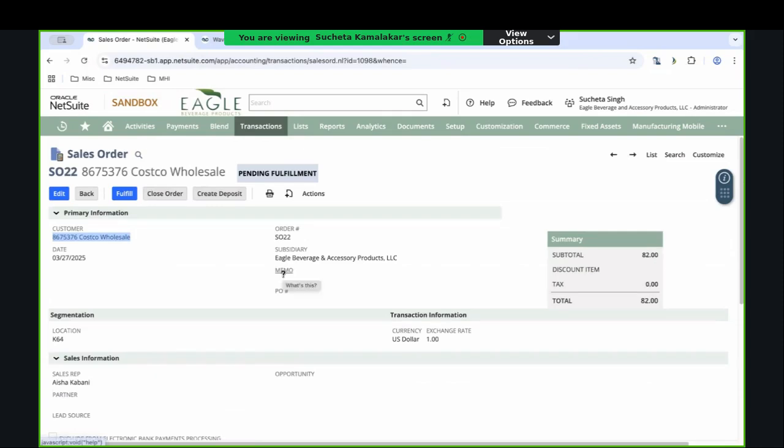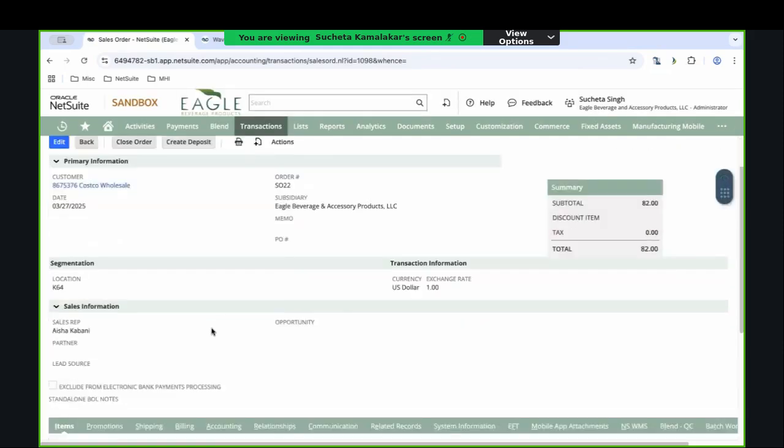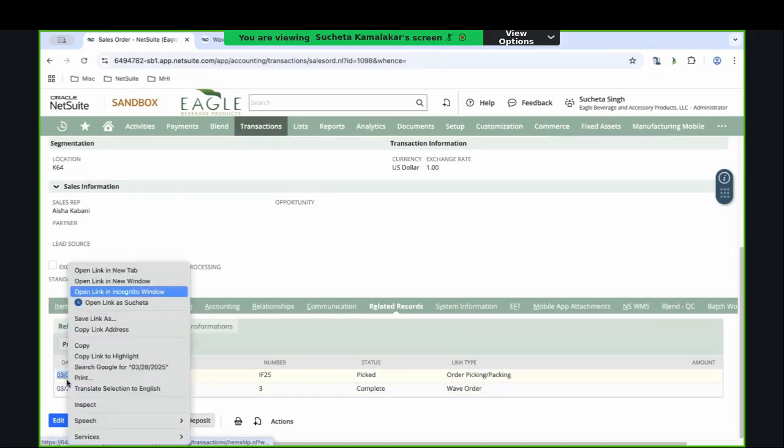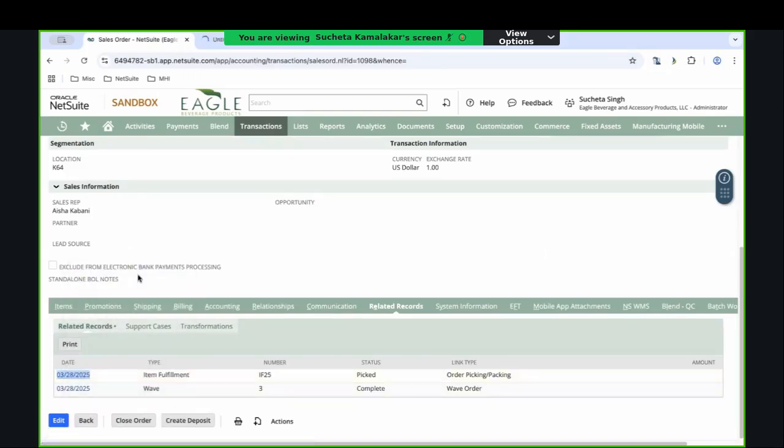But for that, data has to communicate between the scan gun and WMS. This sometimes takes a few seconds. You won't instantly see it. Just refresh the screen and see if the fulfillment's been created. Okay, it has been created. Again, your warehouse person doesn't need to do this. I'm just showing you what happens in the system based on what they did in there.